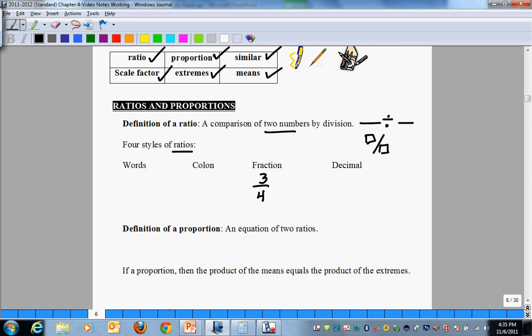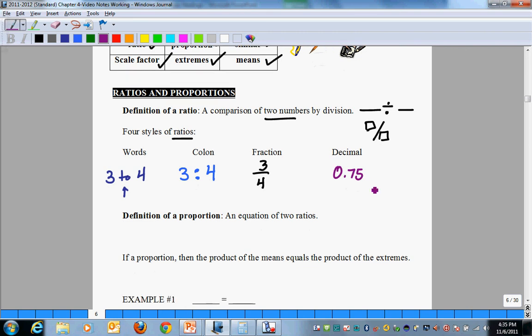You also need to recognize 3 other versions of ratios. One is words, which we could use, 3 to 4, the 2 being the comparison. Also the colon, 3 to 4, very common in dilution of chemical substances. 3 over 4 as a fraction, and then a decimal, you need to think 3/4 of a dollar, which is 0.75. Those are all ratios, comparison by division.